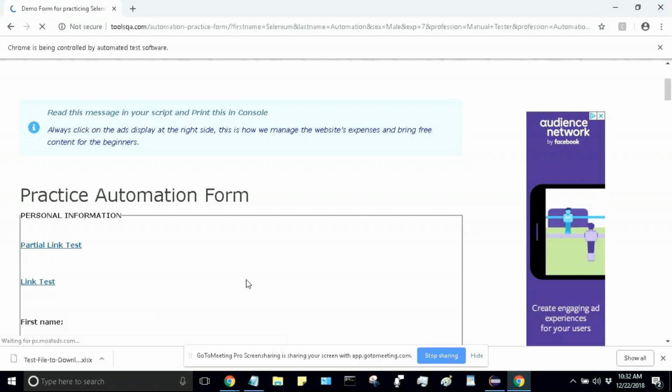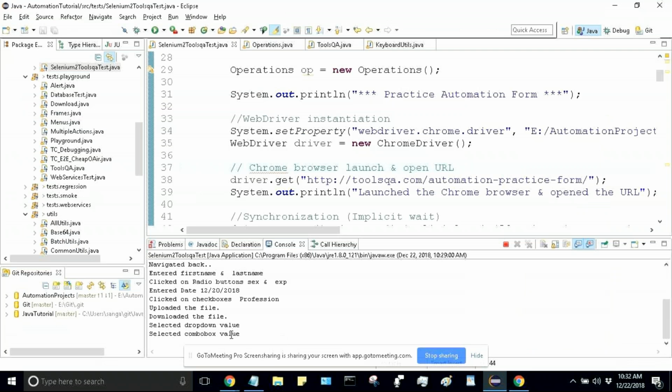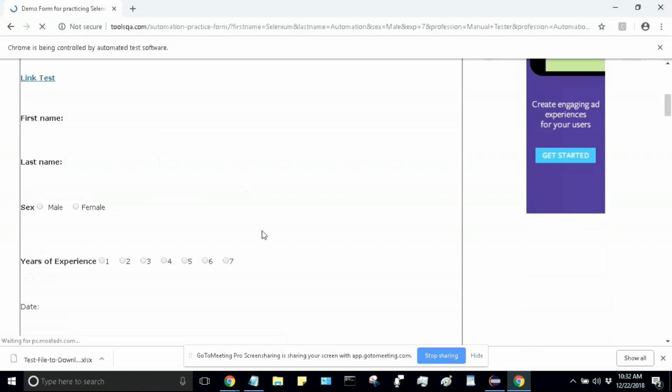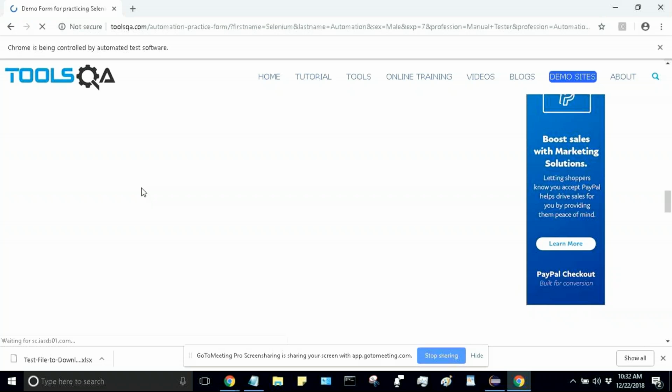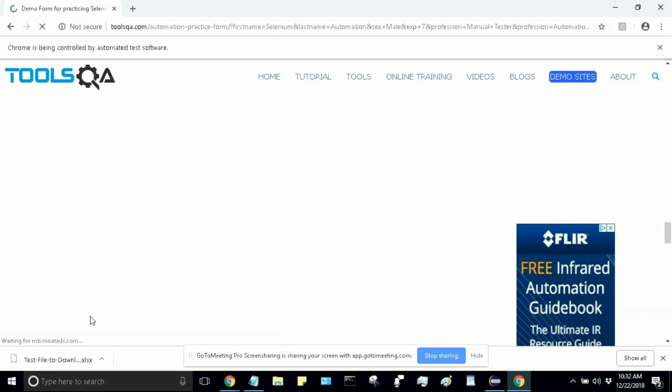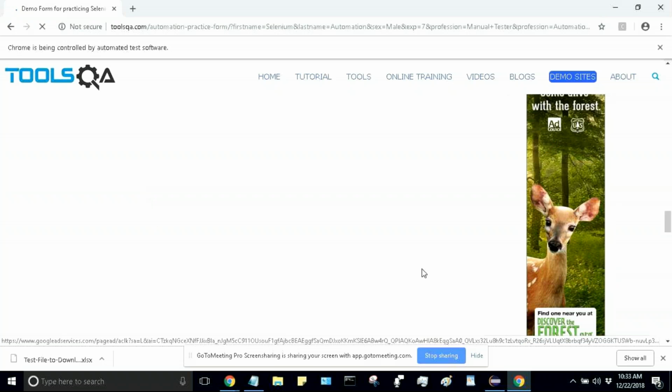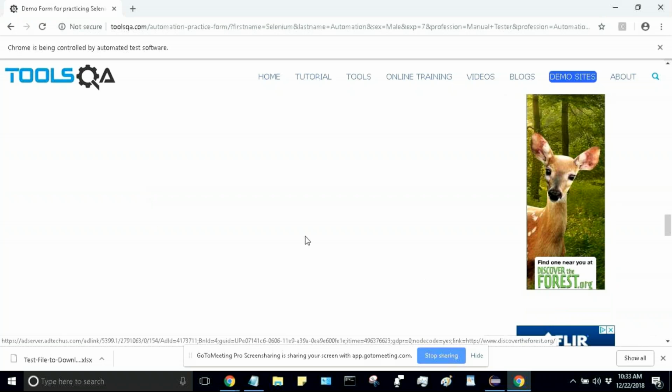So now it actually went there, selected the combo box, clicked on the button. So clicking the button is done. Now it is reloading. Then it will log the clicking button action. So these things are done. When it reloads, everything is reset, right? Now the reload is taking a lot of time. Every time it has to wait until these ads are loaded completely.